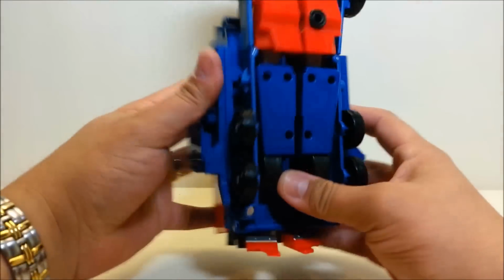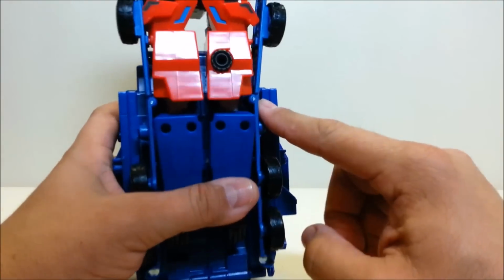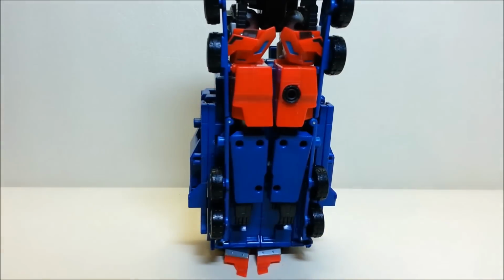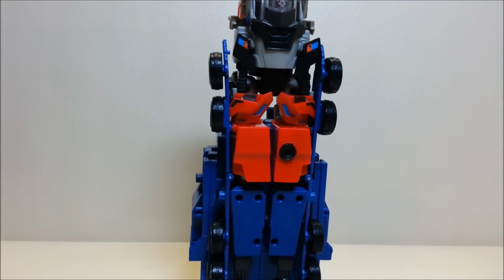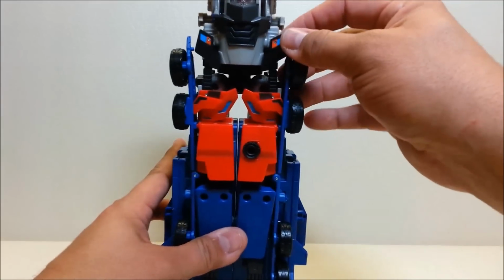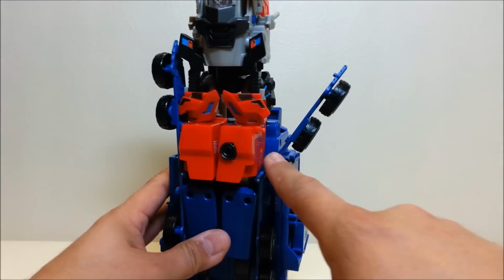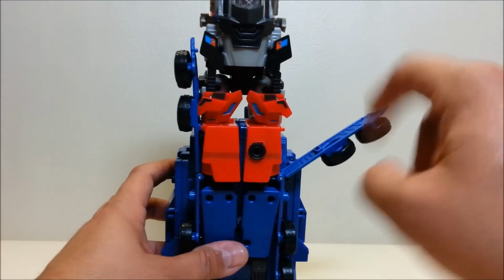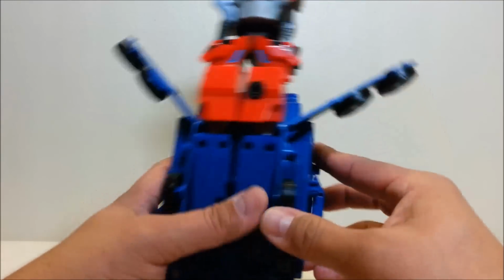So come around to the back here. We're going to have to adjust this camera again. This guy is huge, so you'll have to pardon my camera adjustments here. Okay, take the wheels right here on the front of the trailer. These guys are just going to pop out. They are pegged at the side of the shoulders right there, a little port on the inside there. So just bring these guys out, just like so.